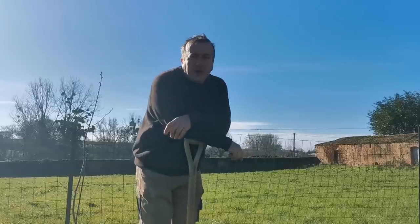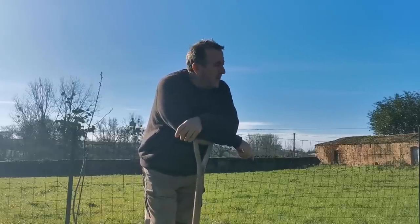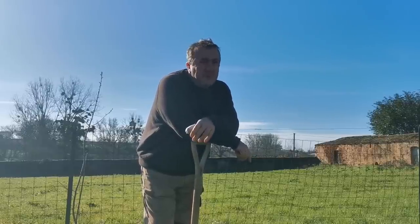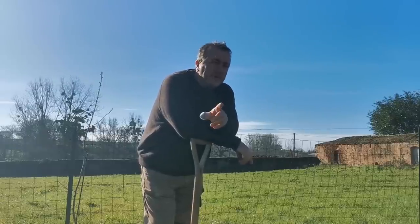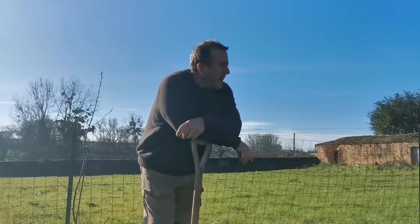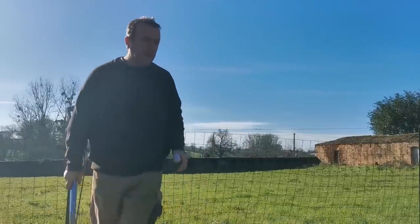When we dug up the courtyard in our first summer, there was a fair bit of excess soil and stuff, so we dumped it in here, but it's not serving any purpose and it's stopping us from putting any planting against that wall. So I'm going to start by moving it from there to here to start the process of making these beds, and hopefully I can do it. I've got my shovel, but I've got to be a bit careful, so I'm going to hopefully start that now.